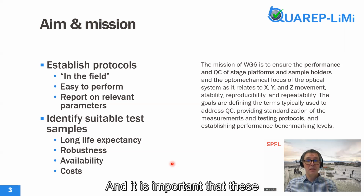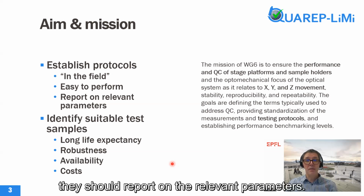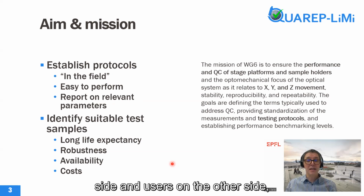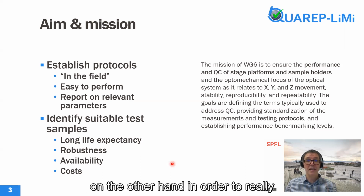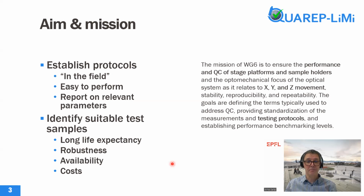It is important that these protocols are easy to perform. So they should be done by the users, and they should report on the relevant parameters. Therefore, it is so important that it is a joint effort between manufacturers on one side and users on the other side, because we need the input from the manufacturers on one hand, and we need the input from the researchers on the other hand in order to really identify what are the relevant parameters.